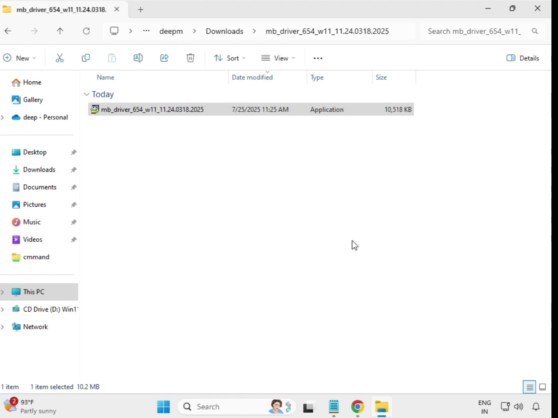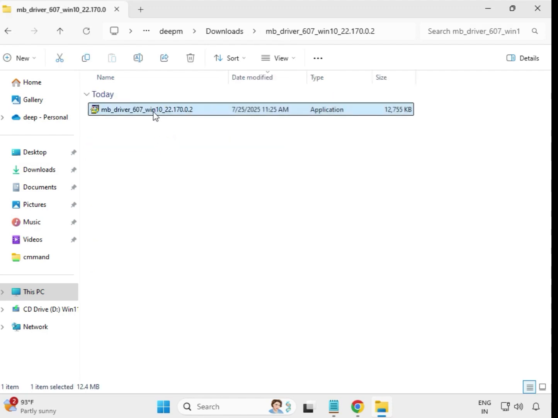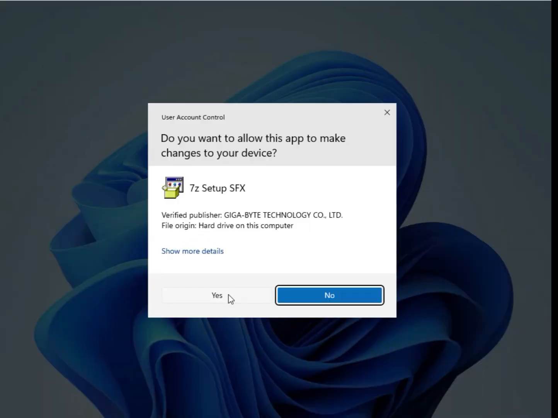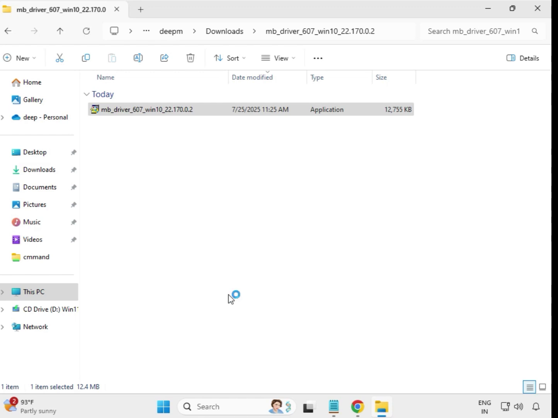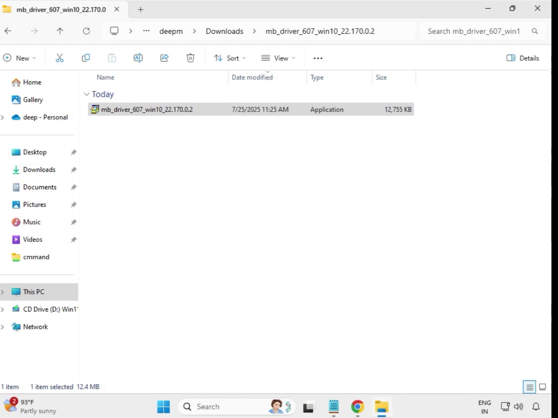So it is closed automatically, meaning this is installed. Then the fourth one, open, select, right click to run as administrator, then click on yes. So it is closed automatically, meaning installed, and then come back again.